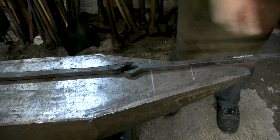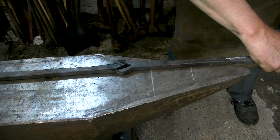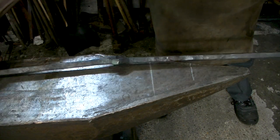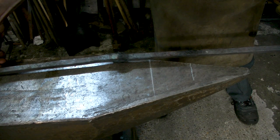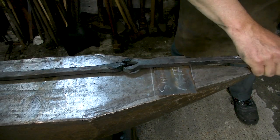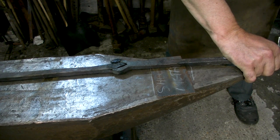When you come without this little sheet metal, it will be difficult to know whether you're correctly placed. So if you don't use the little sheet metal, you might end up with a welding like that. And that must be avoided at all times. So you put the little sheet metal, you put it nicely level, and you have a proper welding.